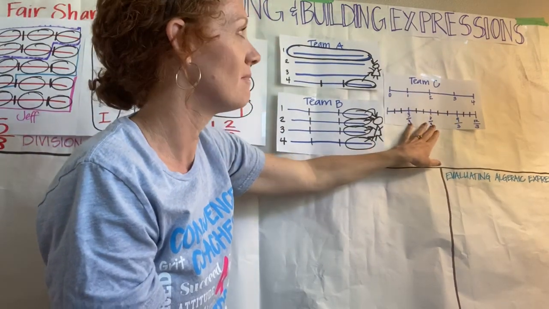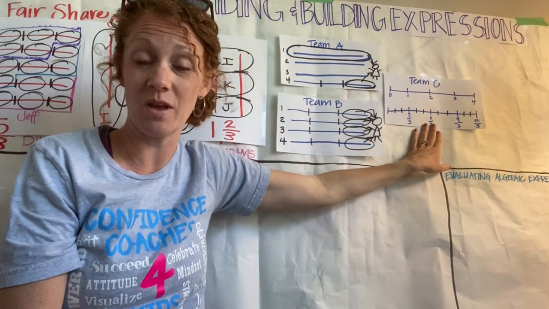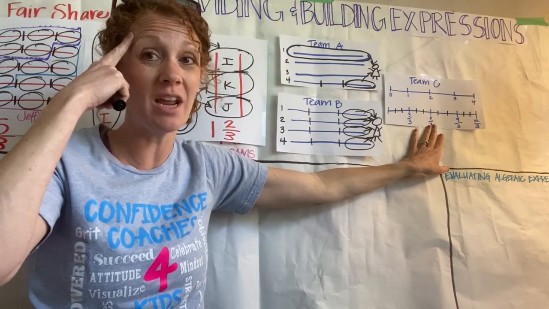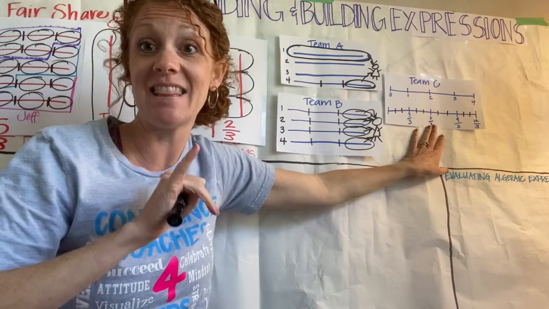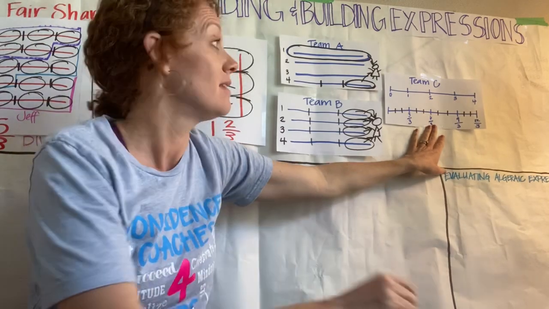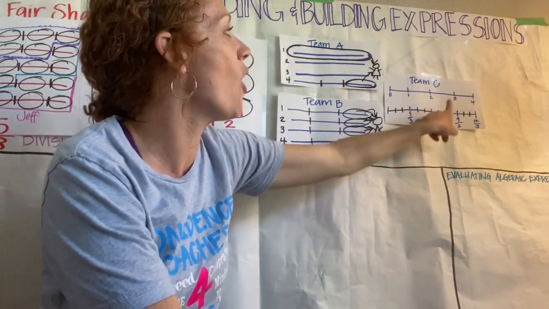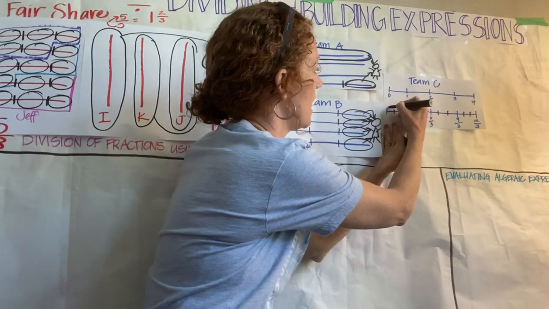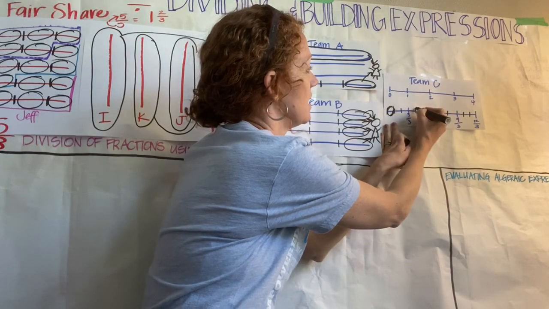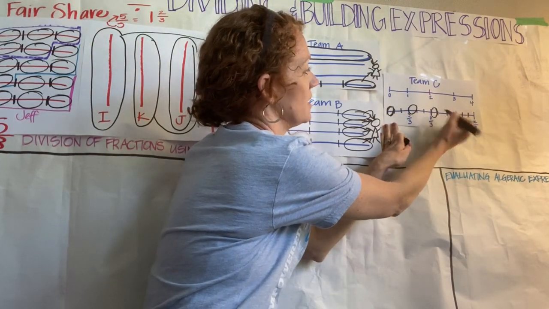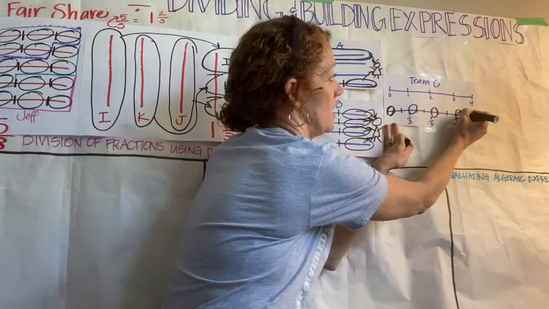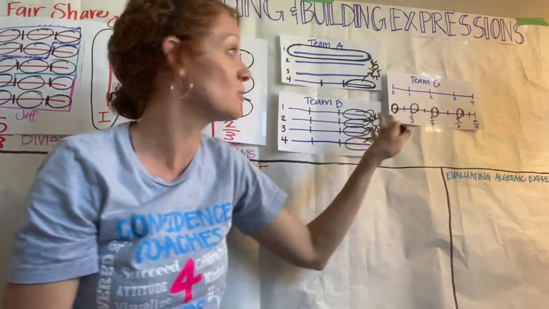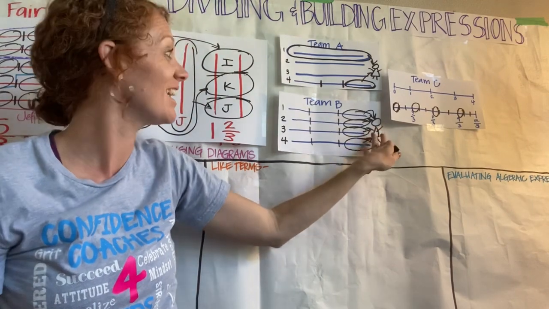So, which one are you more comfortable with? Which visual model, like right away in your brain, you're like, yes, I connect to that visual model. This one always takes me a bit. I can see here that they would get a piece of this one, they'd get a piece of this one, a piece of this one, and a piece of this one. So I can see that they each get 1/3 of the pieces, which is similar to the here, right?